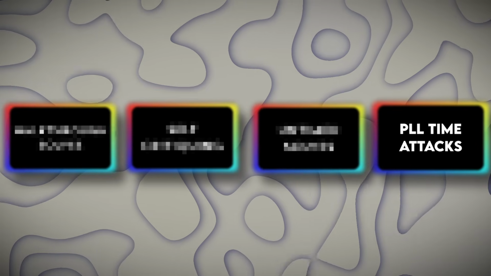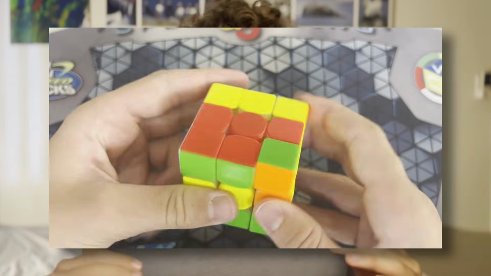The second deliberate practice method for fixing your weaknesses, and this is only relevant to PLLs, but it's so good at fixing your PLLs that I decided I'd include it anyway, and that's PLL time attacks. Now, a PLL time attack is finding an order for your 21 PLLs. I'll link mine in the description if you want to just copy that. Then you basically time yourself doing all of those PLLs in order as fast as possible, and that's your PLL time attack time. You can treat this as any other PB, and work on trying to beat it over time, and as you get faster with it, it not only will help your turning in general, but it will also improve your PLLs in your own solves, make them faster, more consistent, and just better overall.